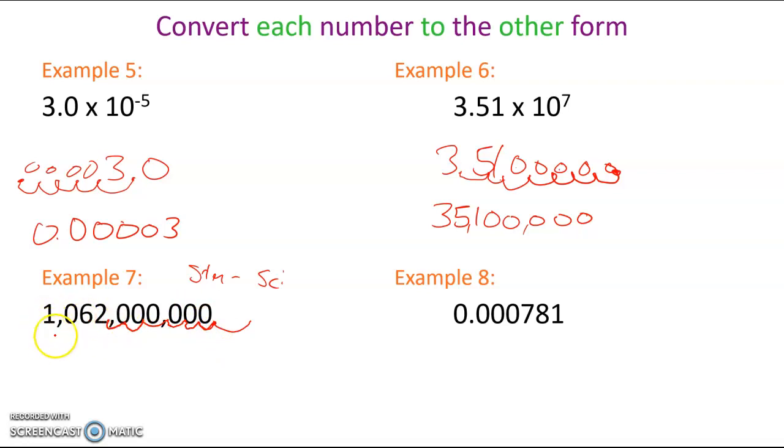Again, if I stop right there, I'm left with the number 1,000. I want a number that's in between 1 and 10. I'm going to move over. Even if I stop here, I have 10.62, but I don't even want the number 10. I can move it down further to 1. So my number here, decimal's right there. This is my number right there, the 1.062 times, and then it's going to be times 10, always times 10. Multiply 1, 2, 3, 4, 5, 6, 7, 8, 9. So 10 to the 9th power. All right.